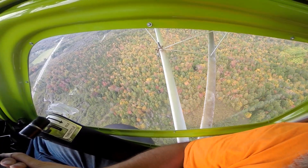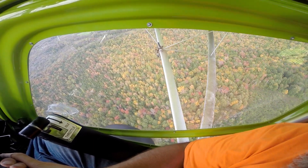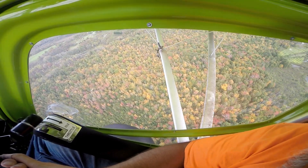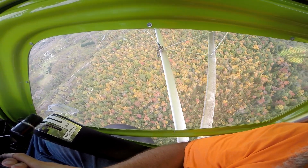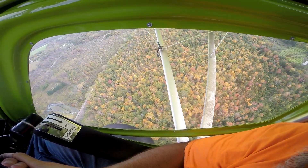I circled this little pocket of trees here — this is the first real color in the trees that I've seen this fall, just north of the hamlet of Remsen. We got a look at it and I took a position and did a turn on a point on it.